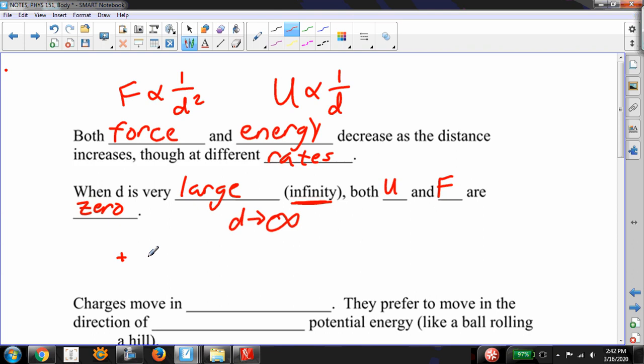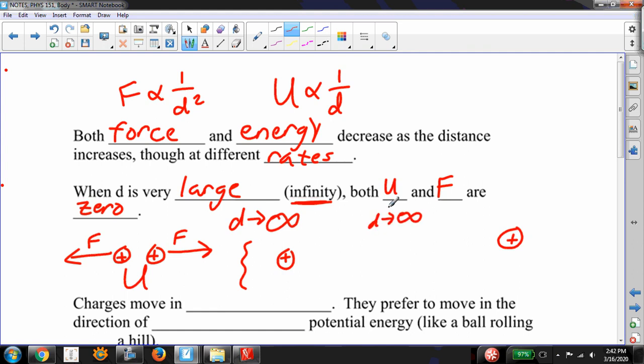So if I have two positive charges here that are close together, they're going to experience big forces, and they're also going to have a big potential energy. But if I move those two charges really far apart, that is, d has gotten really big, and if I look at that equation, say for U, KQQ over d, if this value gets big, this value gets small. And the same is true for the force. So when that happens, that means that the force on these particles is effectively 0, and the potential energy is also effectively 0.